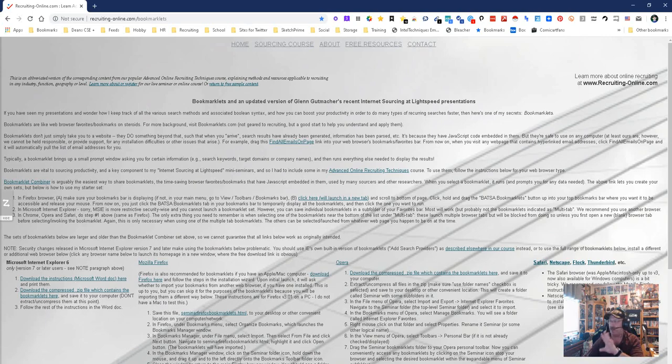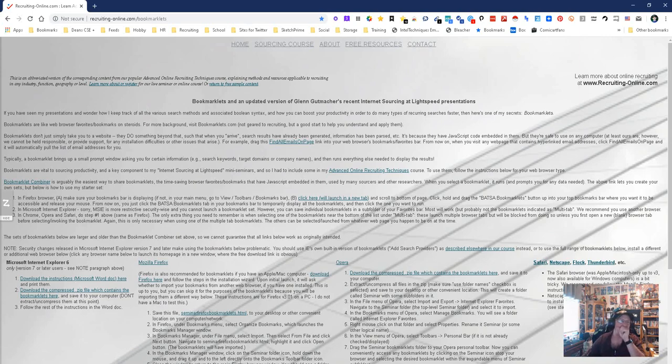So first thing we're going to do before we go too far: bookmarklets are kind of like favorites. In a way, they're almost mini apps, depending on what kind of bookmarklet you have. Some just open a site. Some actually do something. As Glenn's site makes clear, it's favorites or bookmarks on steroids, as he put it. I put it somewhere between a bookmark and an extension or app. It's that place right in between. There's JavaScript involved, so it's a little different.